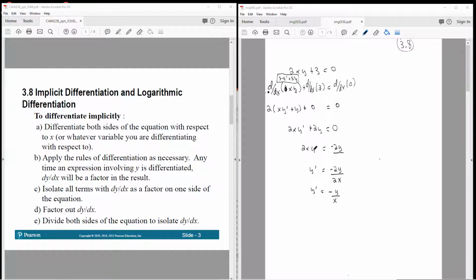Now, in this case here, after you get to that point, you want to solve it for y prime. So you try to get y prime by itself. So I subtract 2y from both sides and divide by 2x. The 2's cancel and I'm left with that right there. I've solved it for y prime, which is the same thing as dy/dx.